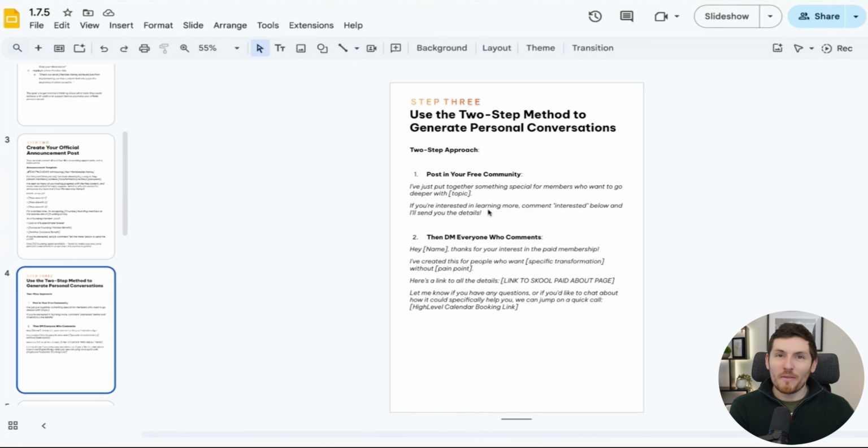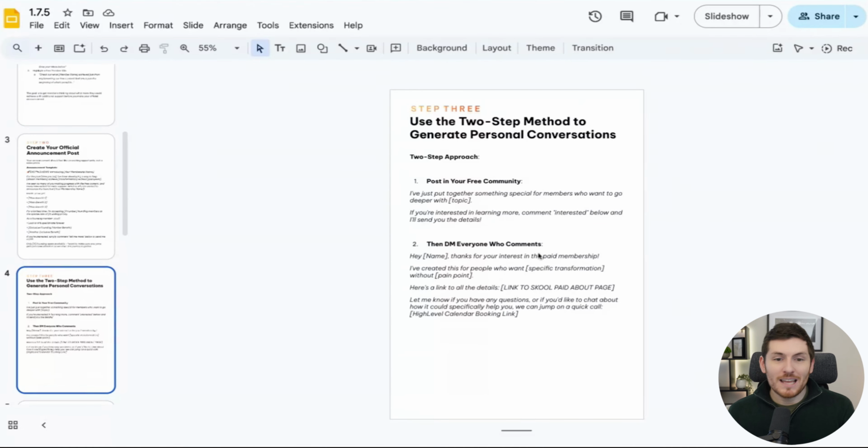So what we just went through with the announcement post is a 2-step method in action, but you can do other types of posts as 2 steps as well. Remember, the goal of these 2-step posts is to start by offering something, give them an instruction to comment, and then once they've commented, you can direct message them. It's almost like getting permission to go into the direct messages and take the conversation into private, because then that's where you can offer your membership and offer the ability to jump on a call with you.